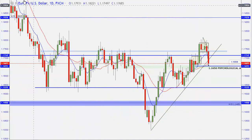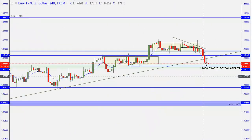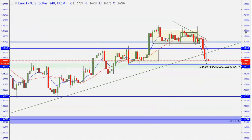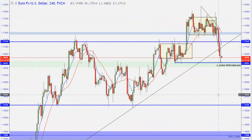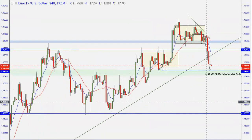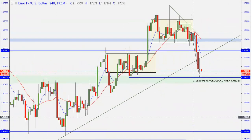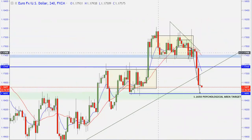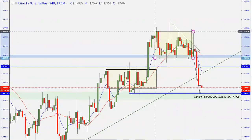So guys, once again, I want you to know that you look at the market in a different way, and how you look at the market determines what trades you take and if you're going to profit or not. So right now, we came into this area. After the breakout, I started seeing this range, and I started looking at the range, and I wanted to see what the market was going to do at this point.